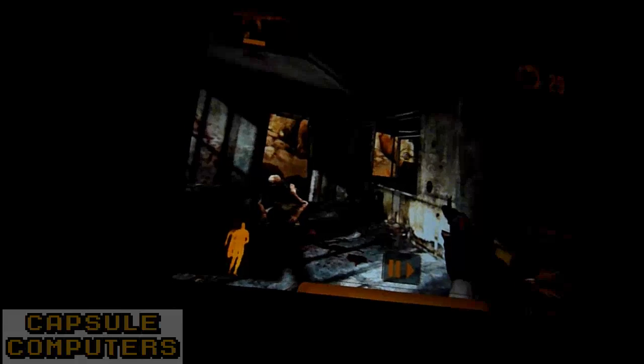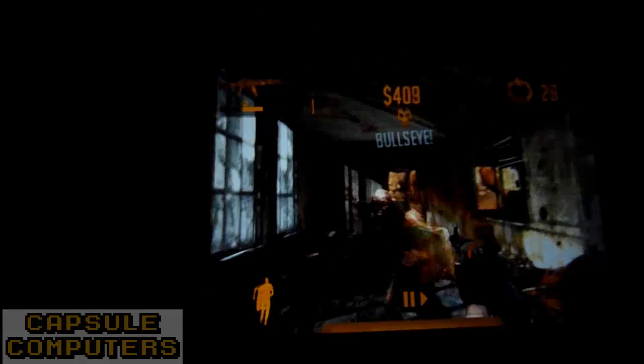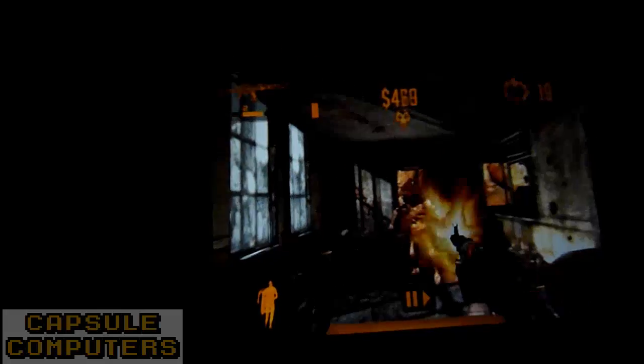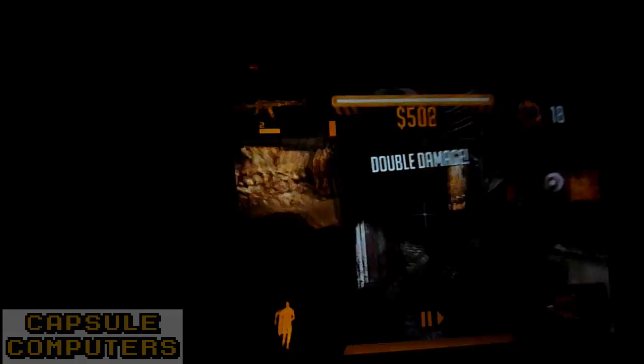So for instance, see that little thing over there? When I showed you that on the iPad, it looked really easy to see, but now you really can't see it. It's a bit harder. Shoot it, and there you go. Alrighty. So as I said, you just have to get used to aiming with the tilt. Once you do that, you'll be pretty much set.